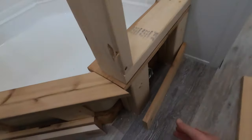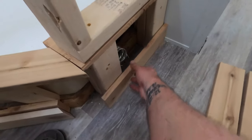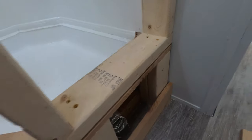It does awesome work. Now it's time to cut into the cedar and make these planks that we're going to start putting around the frame. I went ahead and cut a couple of them. I'll show you how it's going to look. So this will be down at the bottom. I did have to notch out right here. So there's a multi-tool oscillating saw. It's pretty awesome for doing these little notches.